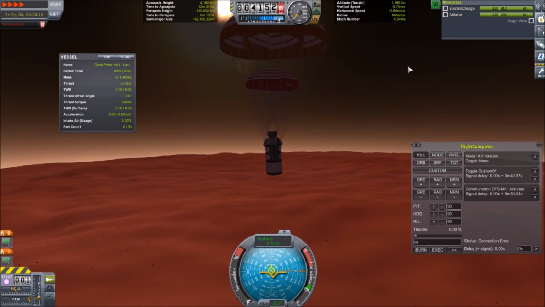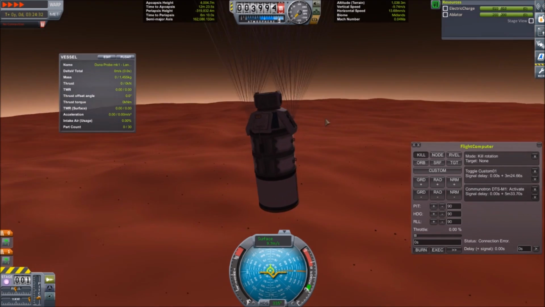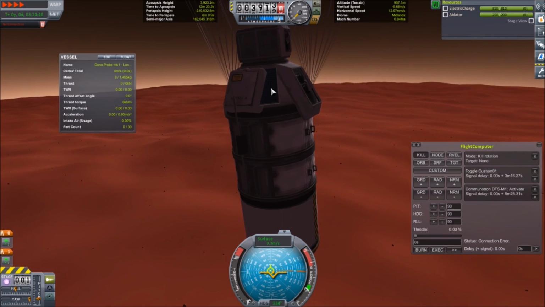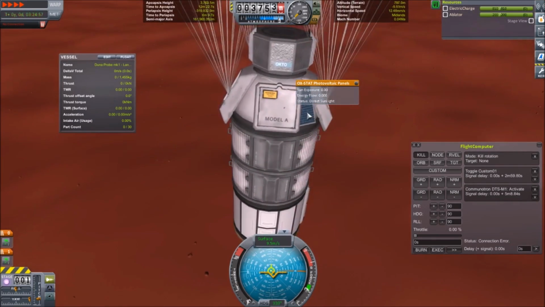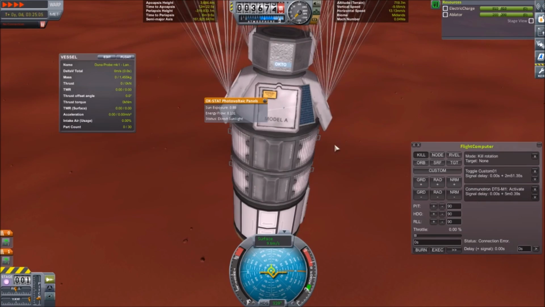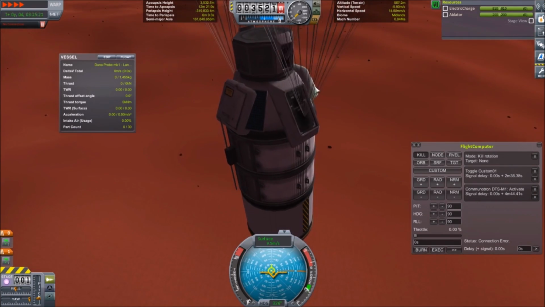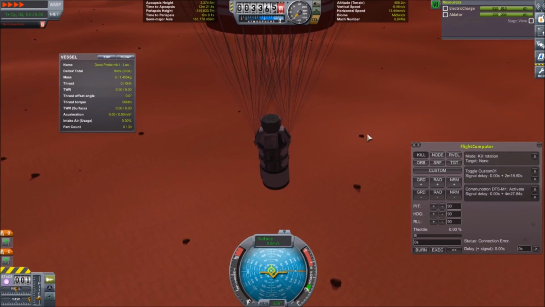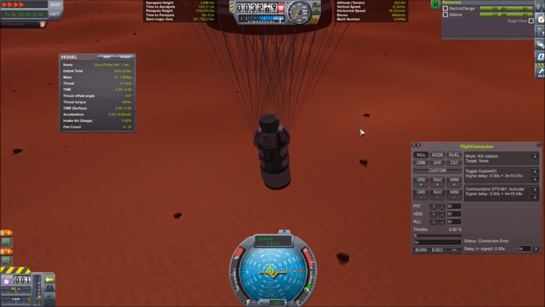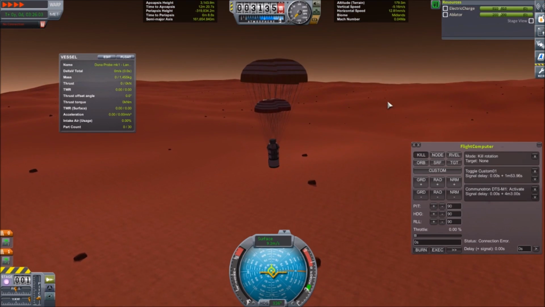So I was a little bit confused why my electric charge wasn't going down. And then I remembered I was really smart and I put these extra photovoltaic panels on the sides. So even if these were broken, I would still have some electric charge. That was a lot of incredible foresight. I'm very proud of that. Anyway, this landing is going very smoothly. I was afraid that it wouldn't.